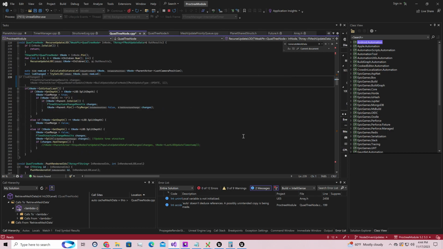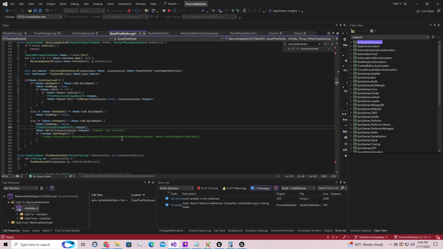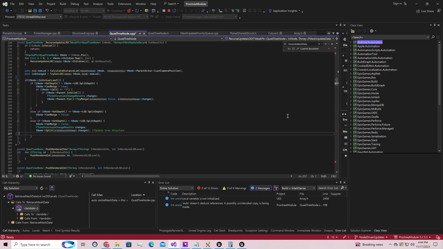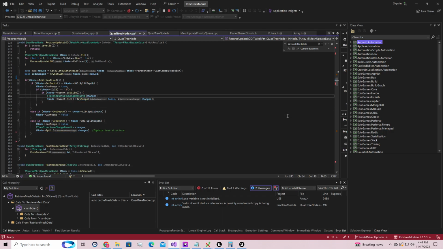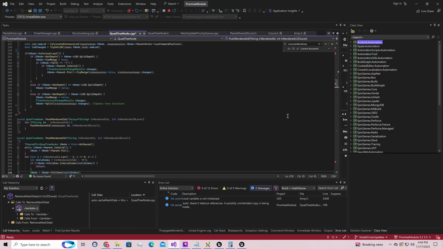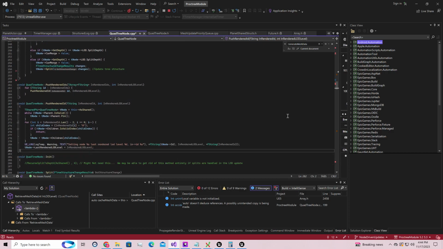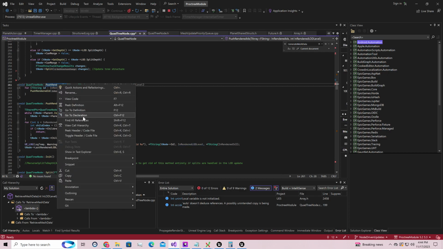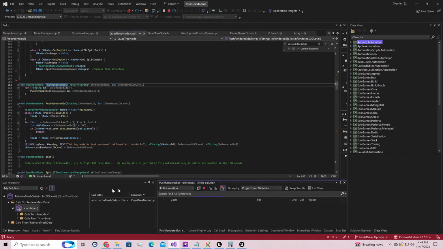A lot of these methods have been pared down quite a bit, which is nice. We're not doing batch updates, so we can go ahead and get rid of these calls to do stuff with changes. Push rendered IDs makes sense. Actually, do I have any usages of this? The name of the game today is stripping out anything that we're not using, because the whole thing might not be done, but it's like 98% done.